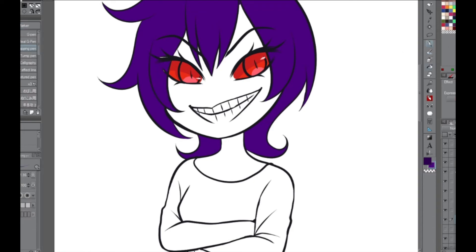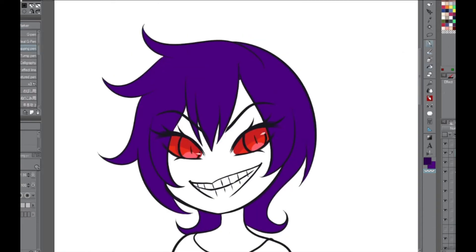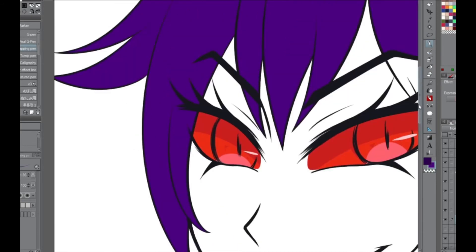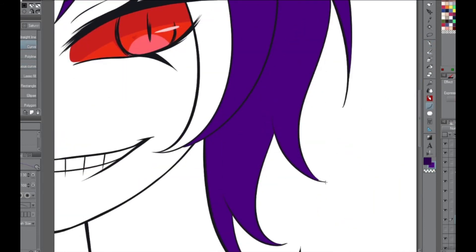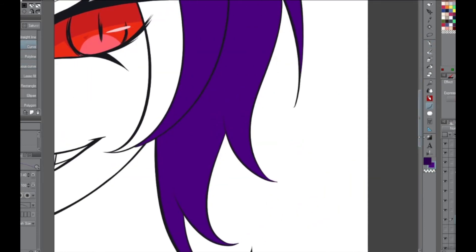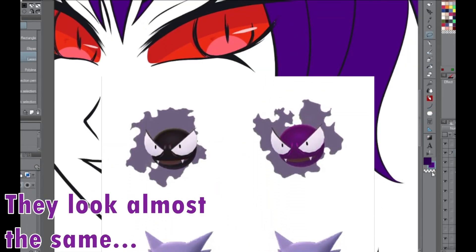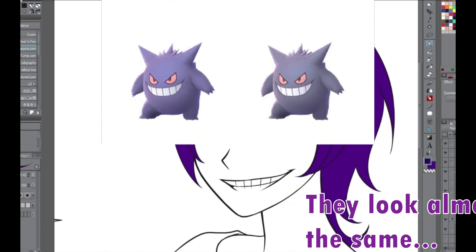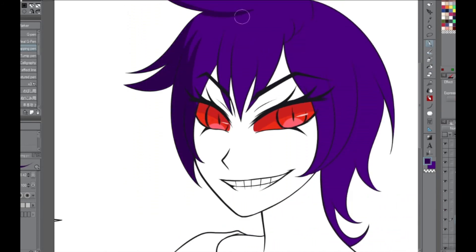I'm finally done inking — that took forever. Now I'm going to get the color. I'm just coloring in the exact same colors as the male version, because it's Gengar — they're all pretty much colored the same, unless they're shiny. What color are they if they're shiny? I'll have to look that up. By the time I got to the Elite Four, my fox Pokemon was level 100 and I had no issues whatsoever. It was great.